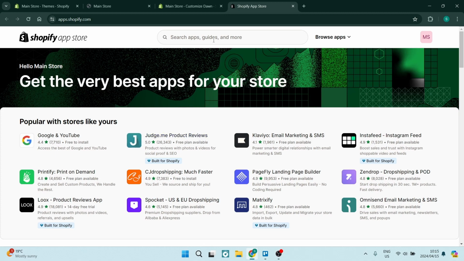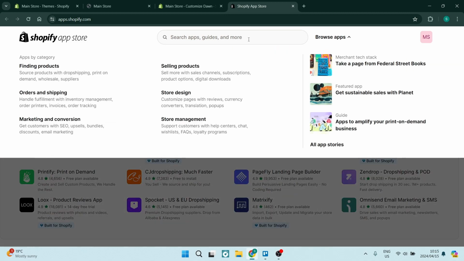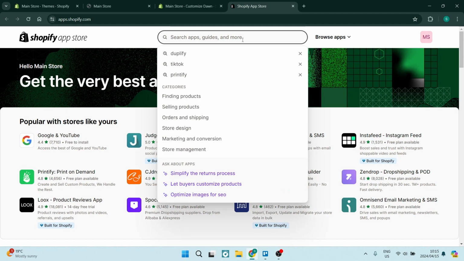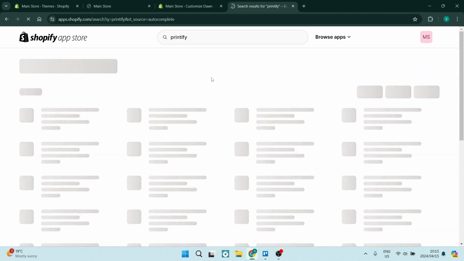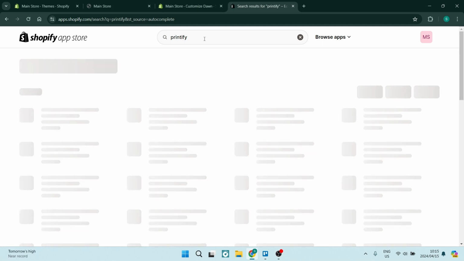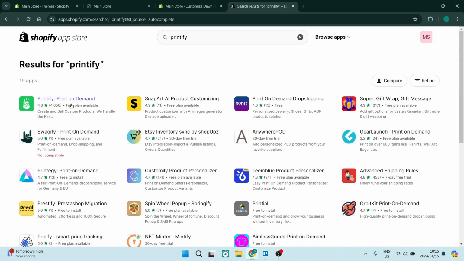Now, as you can see here, you can browse apps, you can have a look at all of these different types of apps, and all you need to do is go over to the search bar over here and type something in. Just for example, Printify. If you've got a Printify account, you can go ahead and actually connect it here.